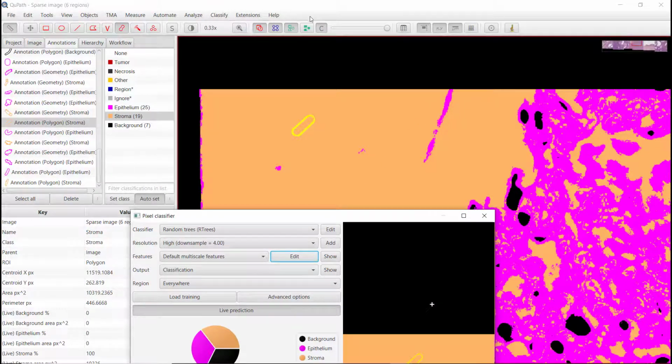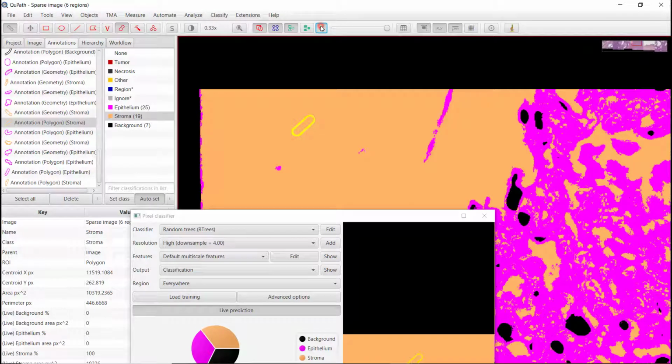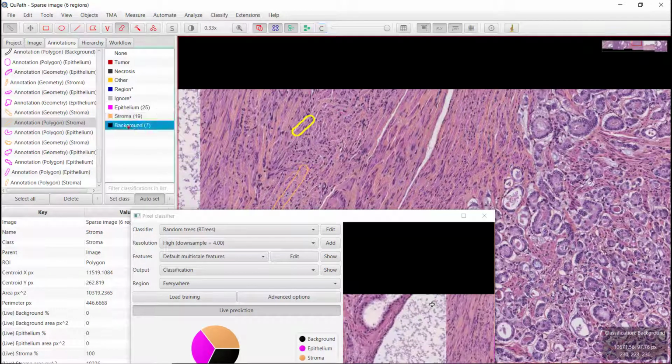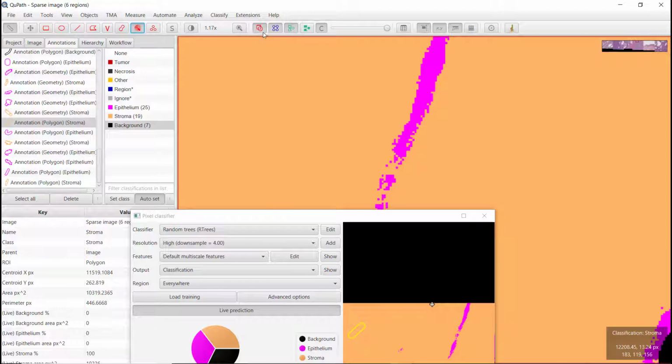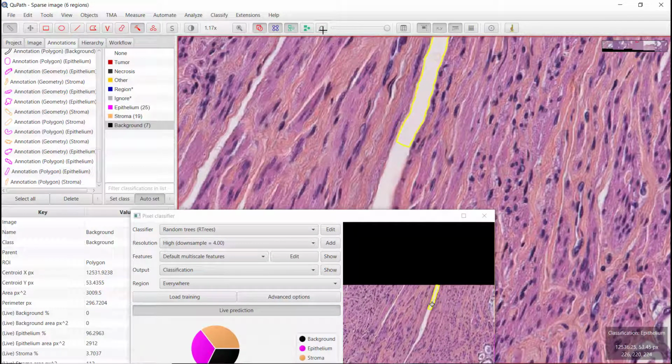You see, it's always a thing: you improve in some places. This is clearly not epithelium. This is just background. I'm going to add it as background and see it improves.